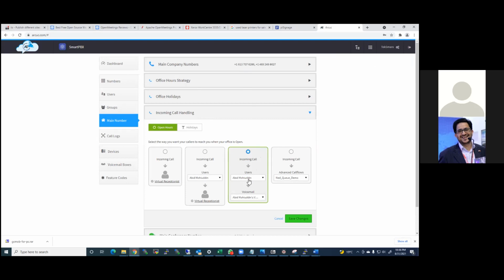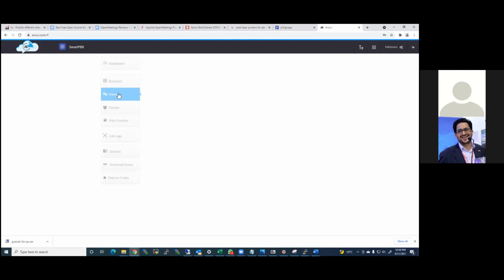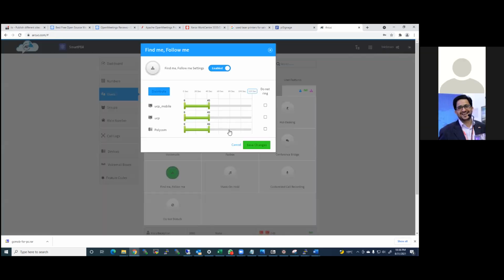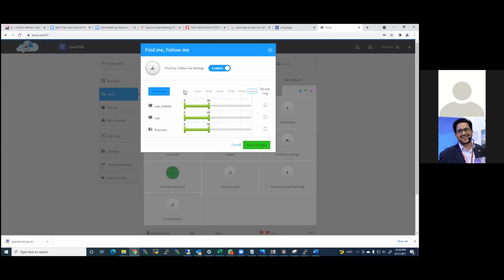In my user, I have 3 devices: my mobile app, my desk phone app, and my Polycom phone sitting at my desk. All 3 phones will ring simultaneously, because in Find Me, Follow Me, I have configured it to ring all the devices at the same time.